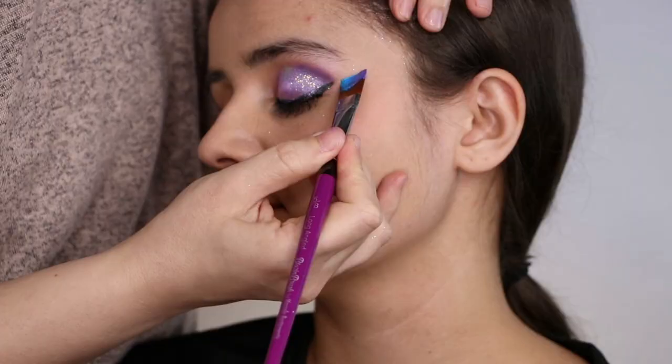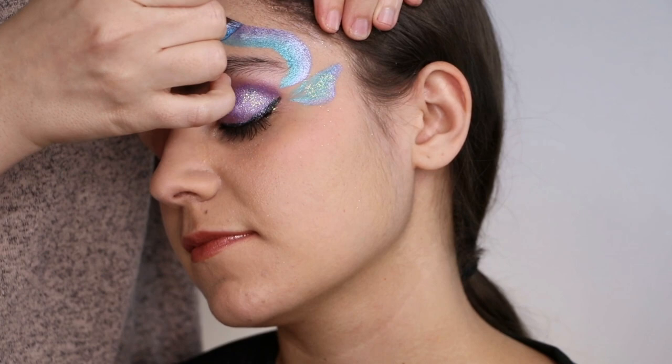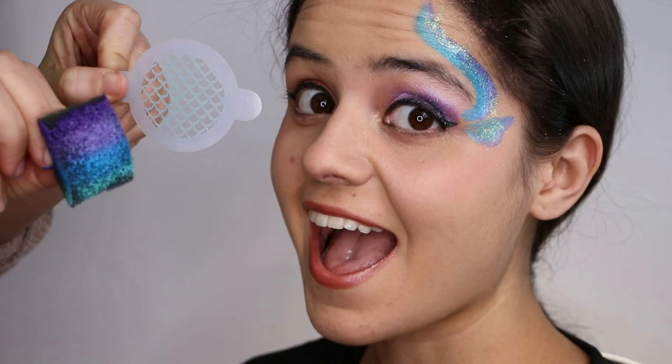These are the supplies we're going to be using today. So first, with a sponge — a pearl purple and a darker purple on the outside if you want to feel really fancy — right on the eyelid. Add some glitter, and then with a smaller angled brush do one little petal shape. Add some beautiful green glitter and then do a nice little swirly up the forehead, and then more glitter, because of course — glitter, right.